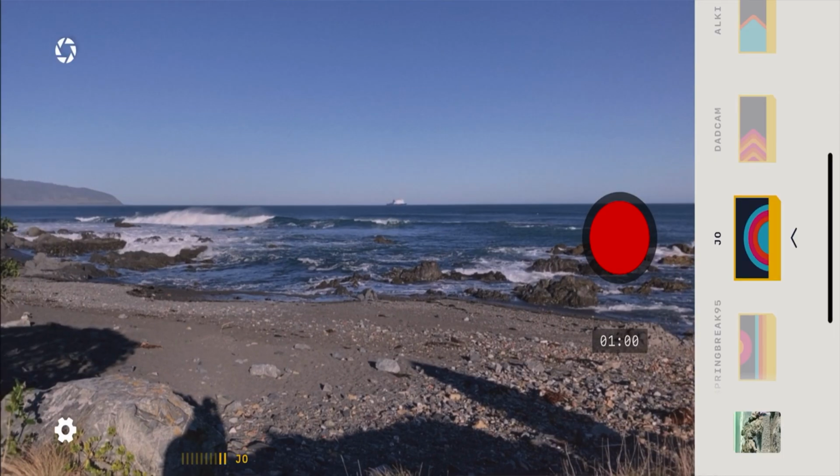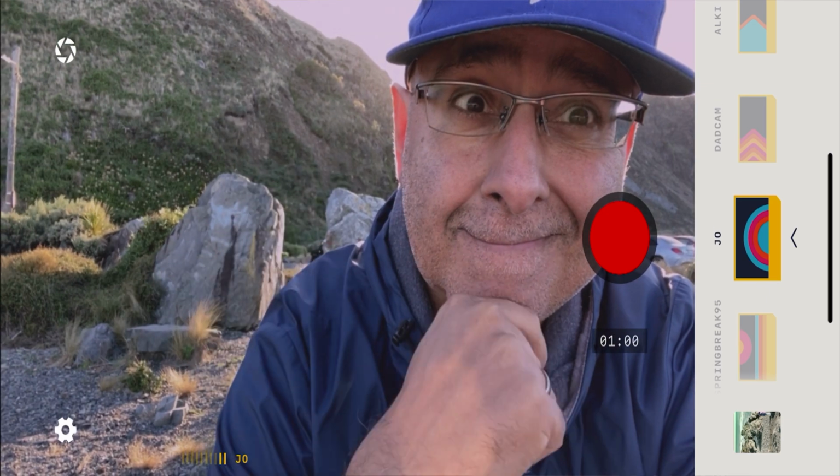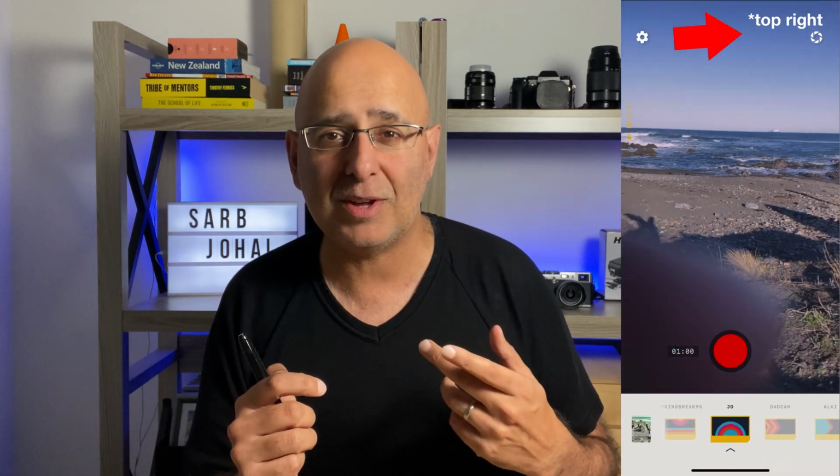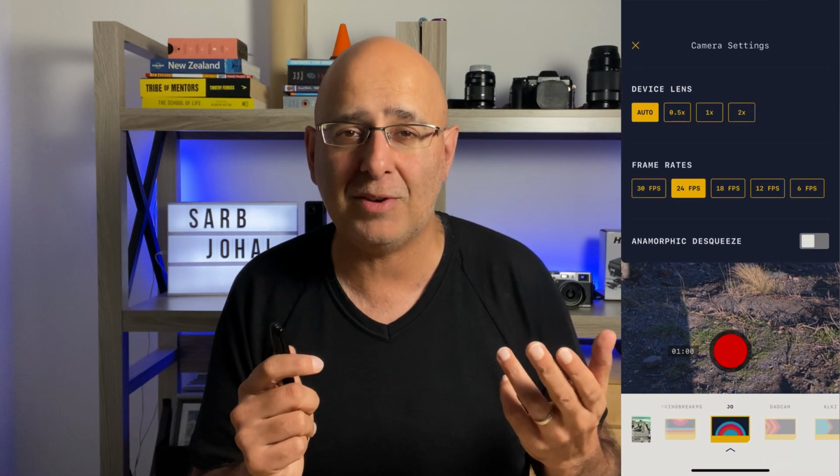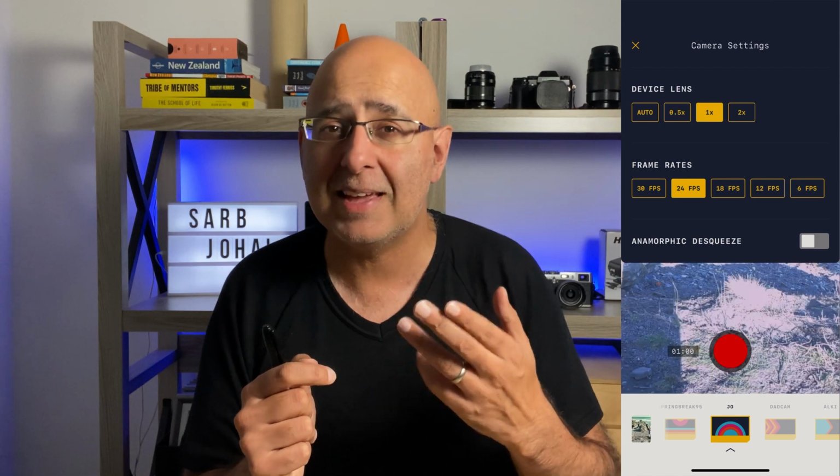Simple. If you want to switch cameras to the selfie mode, then just double tap on the screen and again to switch back. And you can choose any of the cameras available on your device by hitting the camera icon in the top left corner to choose your lens. This is the iPhone 11 Pro Max, so I've got 3 lenses to choose from.